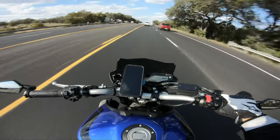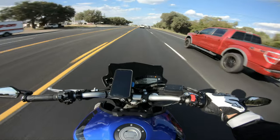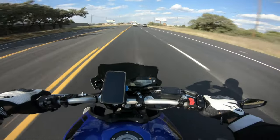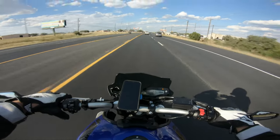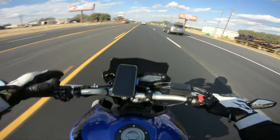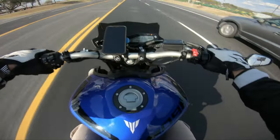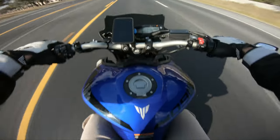I would say this bike is mainly for people who have had a beginner bike. They're wanting something with more power. They've had at least one bike, and they're pretty comfortable with riding a motorcycle. That's who this bike is for. Or even if you are experienced, this bike is for you. Can it get you in trouble? Oh yeah. But it's not like an R1.